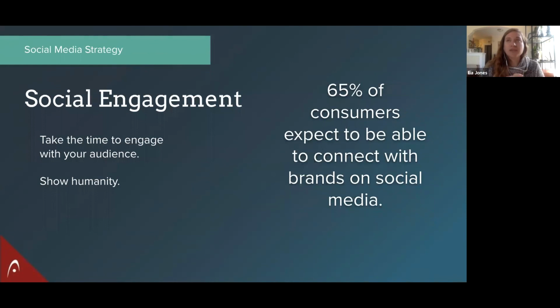And especially now more than ever, our lives have completely turned virtual. Everybody's online now. So audiences are really expecting that organizations will connect with them online. And social media is by far the easiest and most common way to do that. So take time to respond to comments, share posts, like your audience's posts, and just engage and humanize your presence on social.